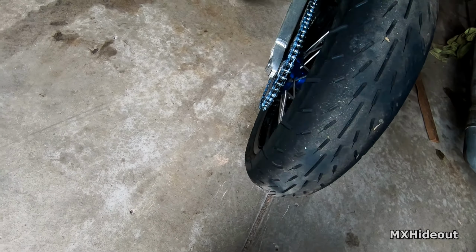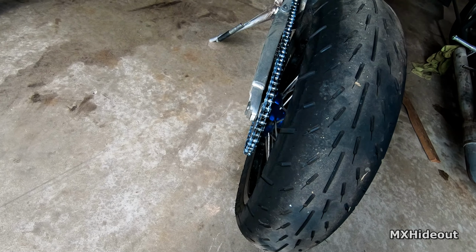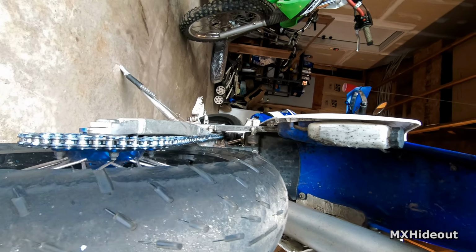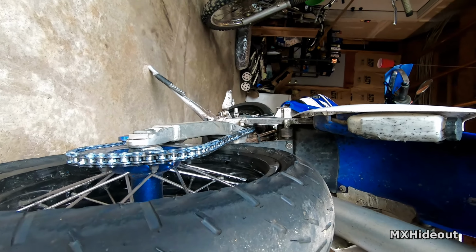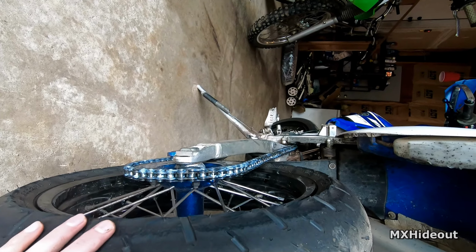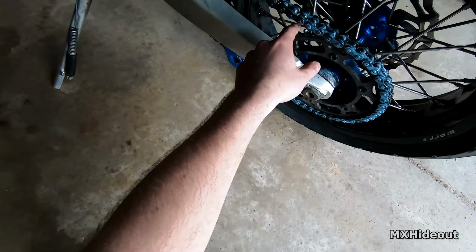So if your adjuster blocks aren't accurate, or for some reason you can't read them very well, and you don't have any special tools to check the straightness or alignment of the chain and wheel, you can kind of look at it like you're looking down a gun sight, so you can just check for the straightness of it. I mean, it should look perfectly straight. If it's not, then you'll need to adjust one side to get it perfectly perpendicular with the axle, because if the wheel and the sprockets aren't lined up, the chain's going to make a lot of noise, and it's going to put a lot more wear on the sprockets and the chain.